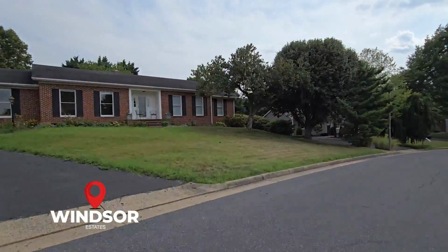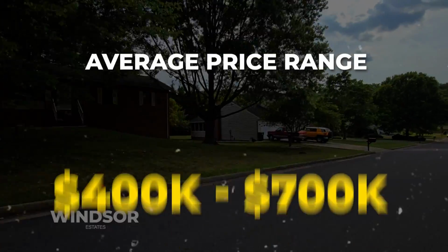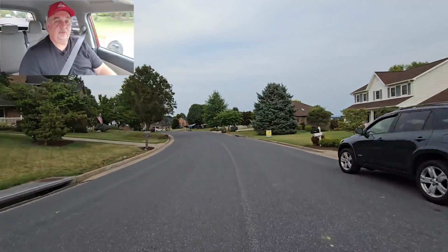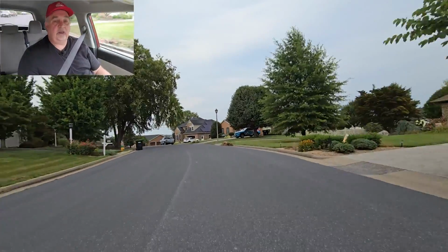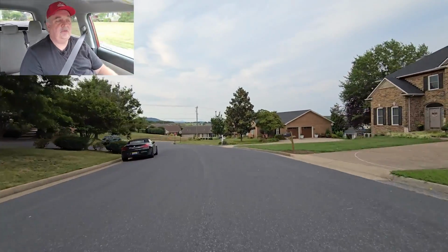And in this neighborhood, you can see they're very nice here. Looking for one of the homes, you're going to be looking at about the $400,000 to the $700,000 range. Now, one other neighborhood that I'll just mention here is the Bridgewater neighborhood. The reason I mention it, there's actually a lot of apartments, and there are some villa homes in that neighborhood, going to be in the $300,000, $400,000, maybe even up to $500,000 range.